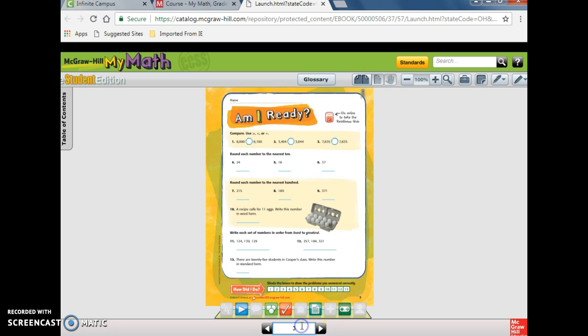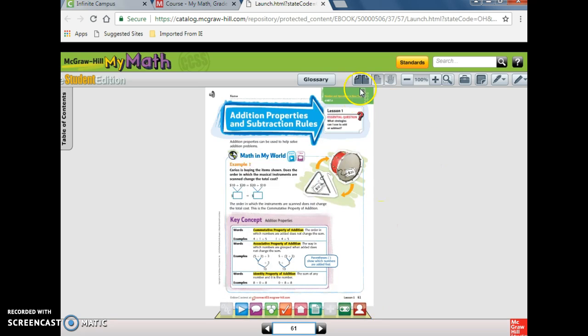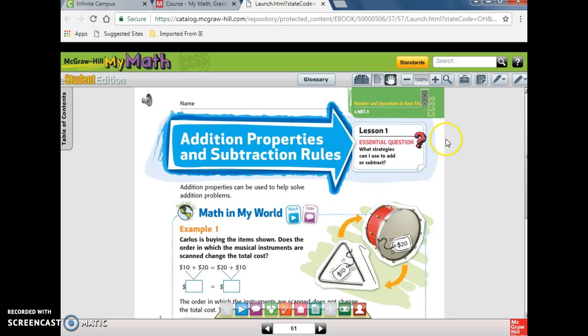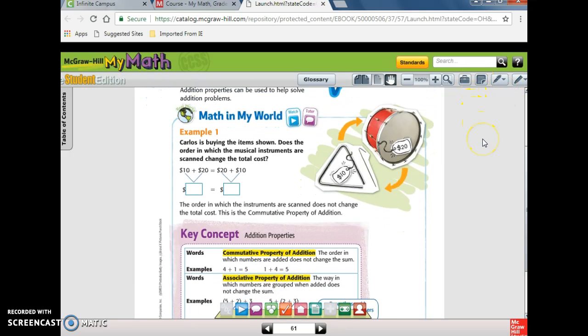So there we are. We've been working on page 61. Just type that in at the bottom. And there's the zoom in, zoom out features. So if you have trouble reading the book, you can use that to scroll down. There's a glossary if need be. You can't print anything from the book, but it would at least allow you to do that.